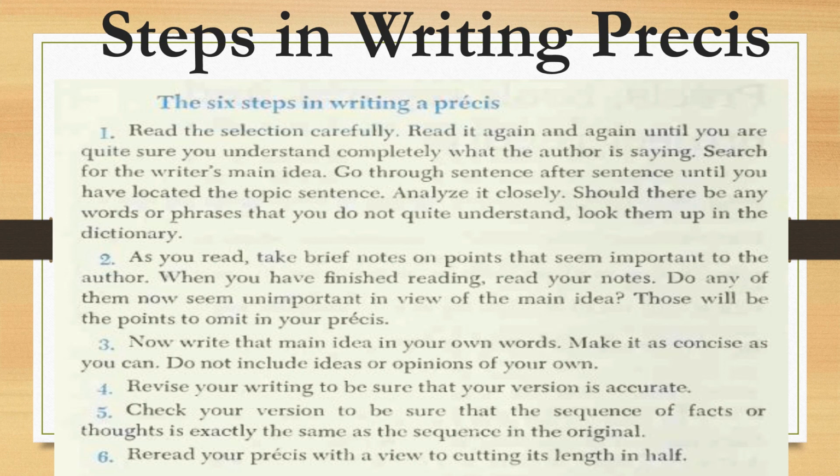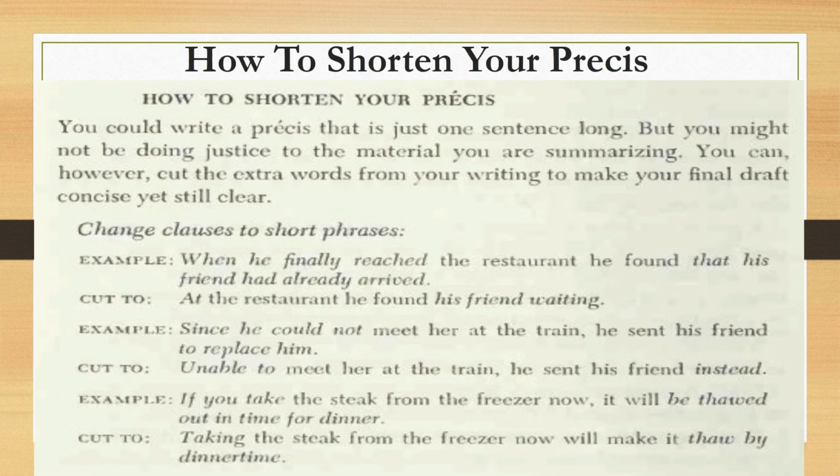Number 6. And last, reread your Précis with a view to cutting its length in half. Next step is about how to shorten your Précis. You could write a Précis that is just one sentence long, but you might not be doing justice to the material you are summarizing. You can, however, cut the extra words from your writing to make your final draft concise yet still clear.